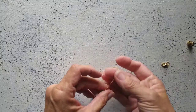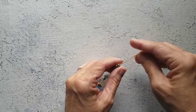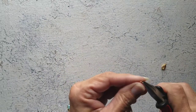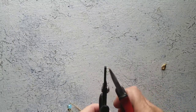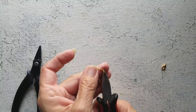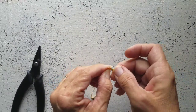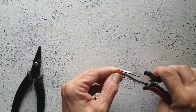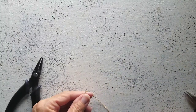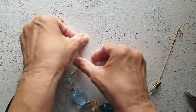Okay, on our other end of the necklace, we're going to repeat that step. Now let's open a jump ring. Place it on the end of the chain. Oh, that went well. And now put your clasp on, and you can use whatever clasp you want. I just have a lobster claw here. And close it up. Now these bead cones do have the ability to slide up and down the chain, but when you are wearing it, it will stay put.